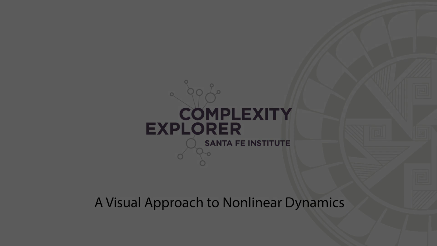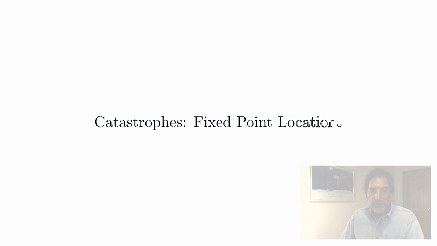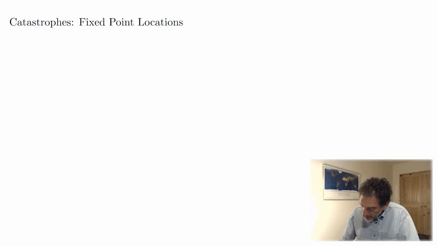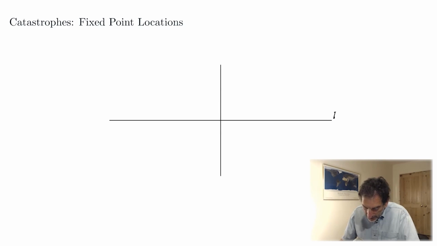Finally, to characterize this catastrophe phenomenon, let's look at the location of the fixed points as a function of our control parameter. So let's plot again, as a function of our control parameter, which is h, the values of x star. So what we saw is that if h was larger than plus hc, then we had a stable fixed point at a positive value of x.